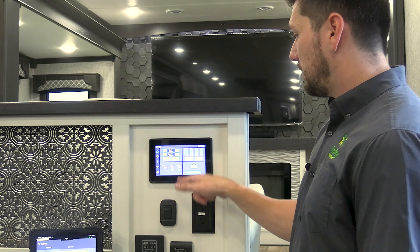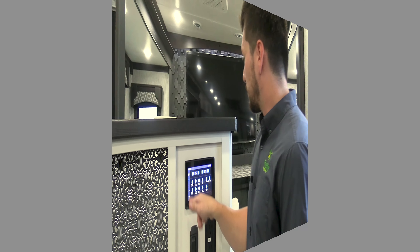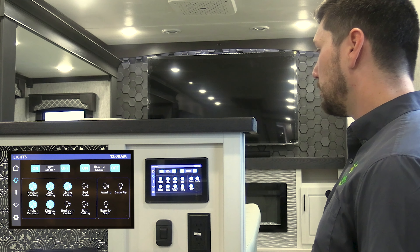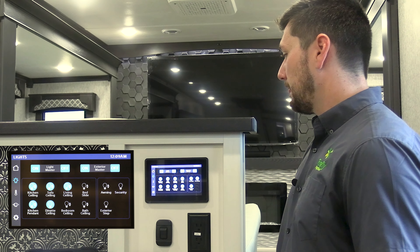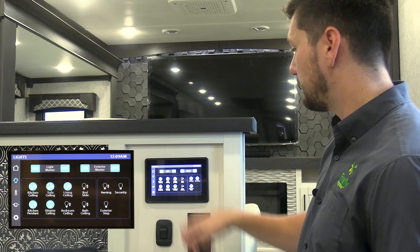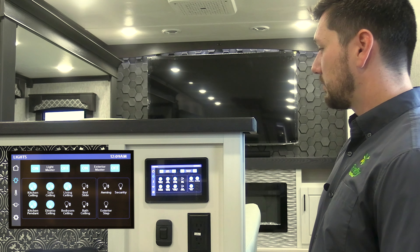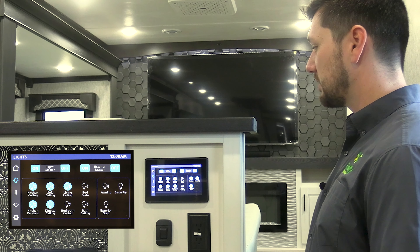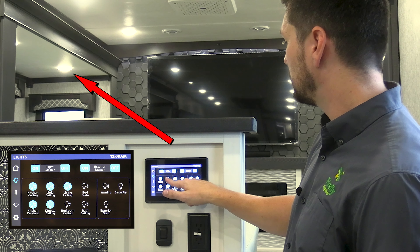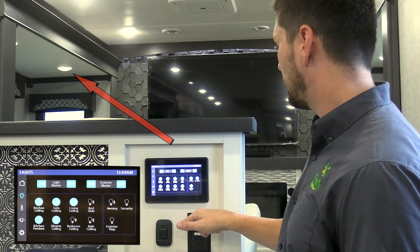Right now the fan is on high — 'H' — and the compressor is also on, shown by that snowflake symbol. Moving on to our lighting page, lighting control is really important with the Firefly system. On this unit we're controlling 11 lights — 3 exterior, 8 interior. You'll notice these light buttons have great feedback status: that bright blue circular indication around the bulb icon. The light buttons that have the up and down arrows next to them are the ones that are dimmable. Seven interior lights are dimmable, and one exterior light — your awning on the exterior — is dimmable.